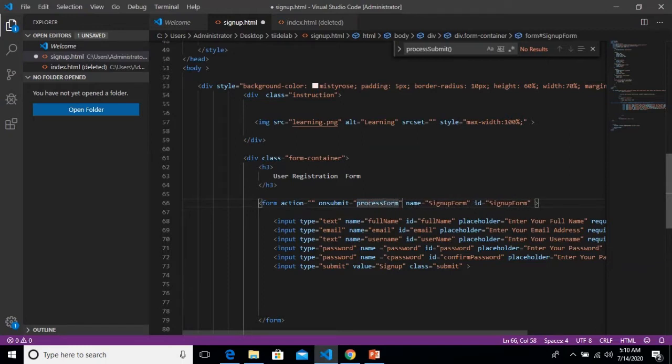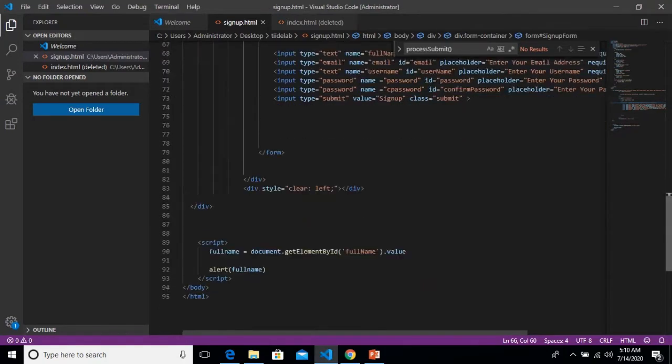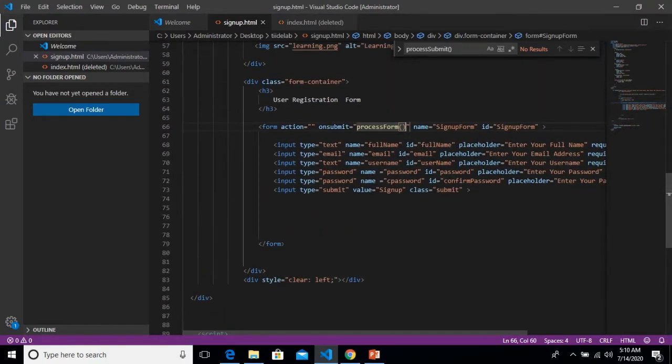I'm going to explain this a bit. processForm is a function name. In JavaScript we have what we call a function, which is an actionable process. That's your naming; you are the one that names it, and you can name it anything you like. So when you say processForm, you are going to have to come and define your function.